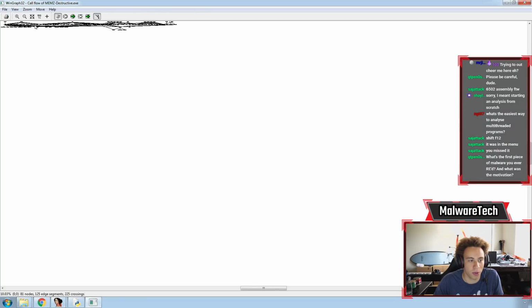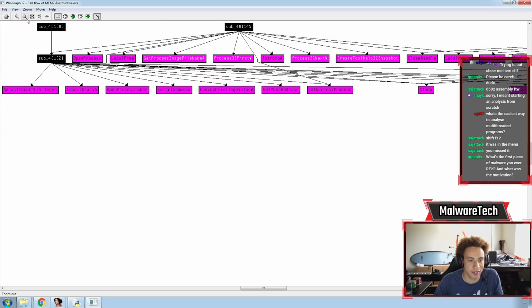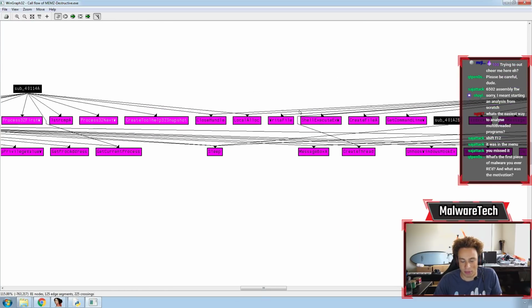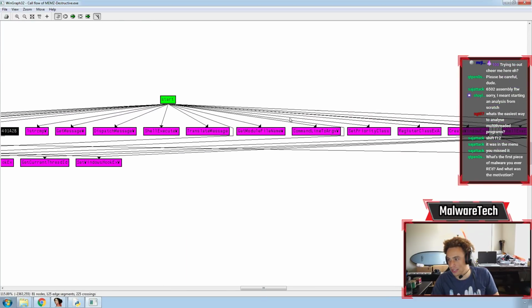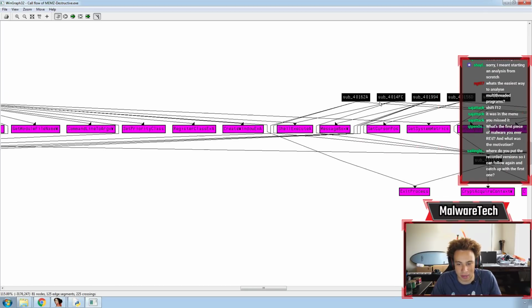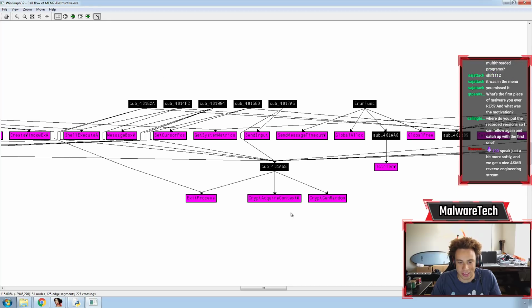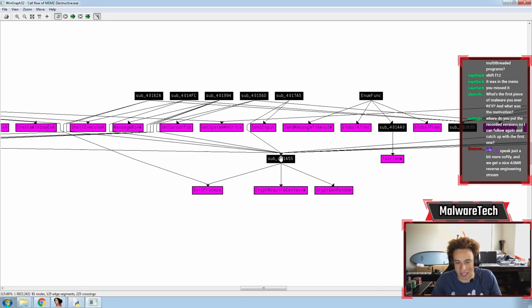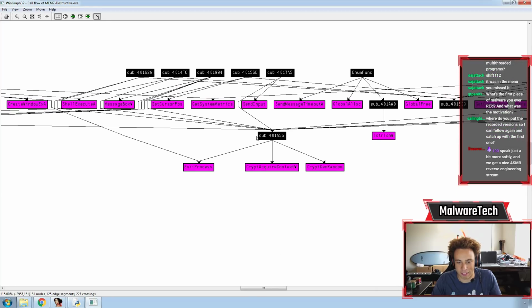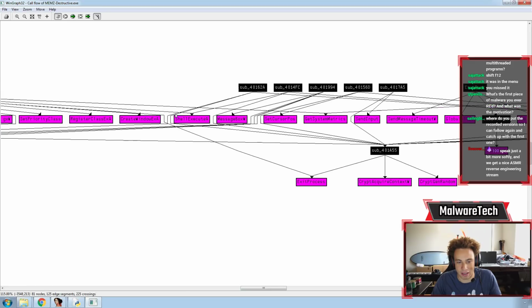So you can do a whole application call graph here. So we can see some of the imports that are being called. Imports is always a good place to start. If you have no strings, the imports can tell you a lot, providing they're not fake. So I can see that this function is called from a lot of places. So I might start by figuring out what that does, and that will help me figure out what these are doing.